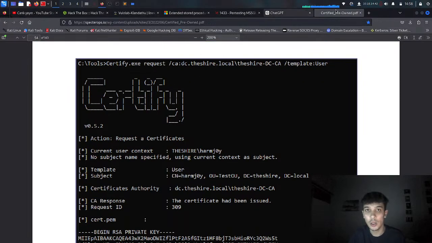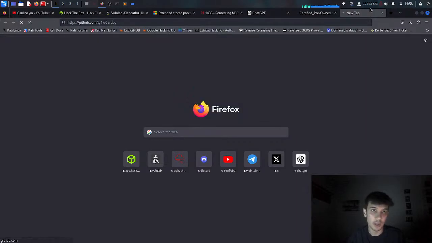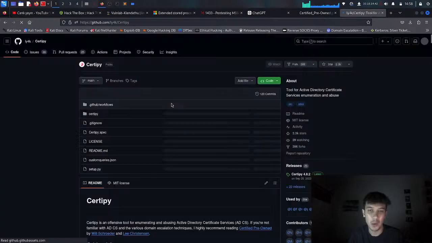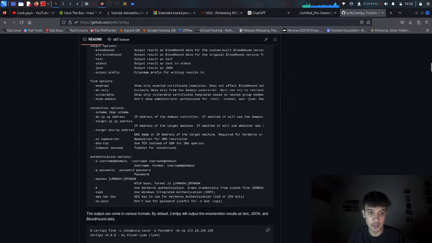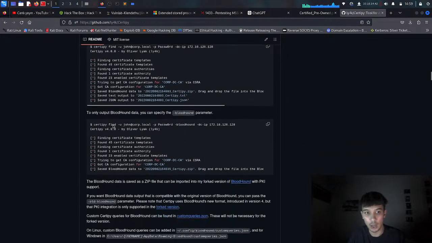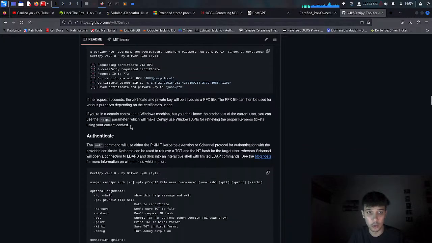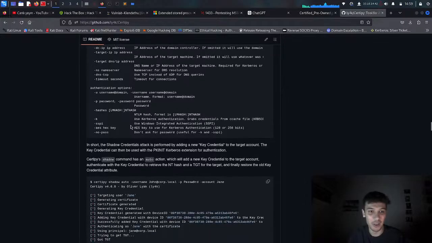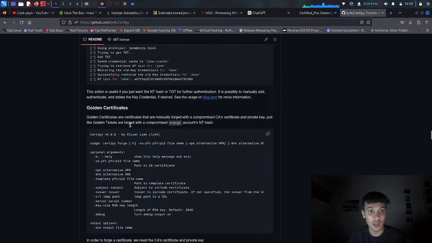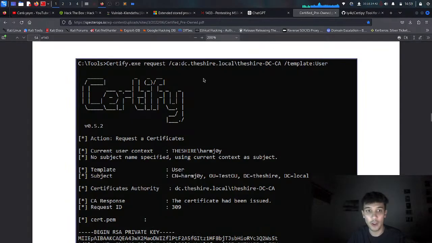First of all, you may want to go here. This is how you can use it with Certify. If you have no time, you can do it with Certify, but I'm going to be using certify.exe. I think I am more comfortable with this. Then yes, I think that was everything I was trying to understand. So that's great. You will be using escalation 1, 2, 3, 4, 5. Anyway, let's use certify.exe.